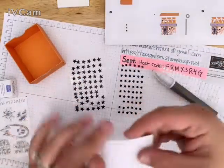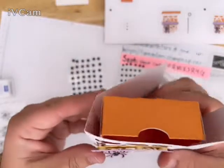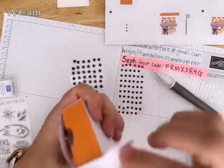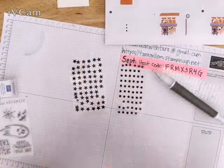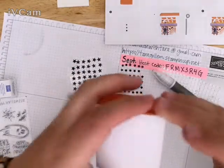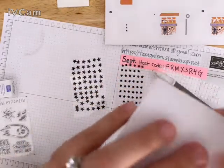And then remember the tear and tape is there. So now we're going to wrap it around the box like this. Okay. And then I'm going to remove the tear and tape strip, so it's double-sided tape as well. And we're going to fold that down and attach that to the box here.